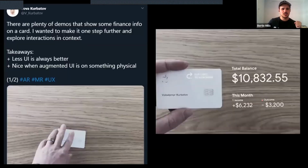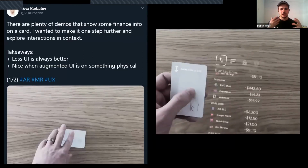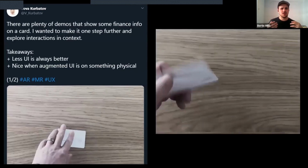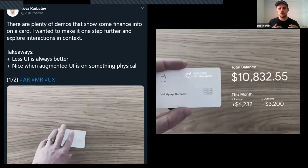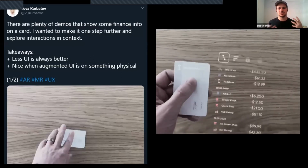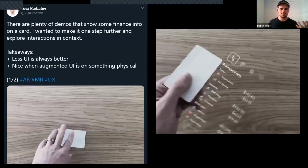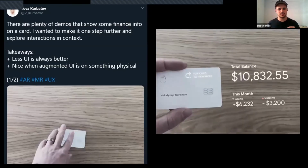I've got one final example to show you. This is just towards the future in general, and this is where I see a potential user experience. This is a proof of concept for the Apple credit card, where you have a tangible credit card in your hand, but then rather than using something like Monzo or the Starling Bank app to look at your transactions, they're all there in an augmented display.